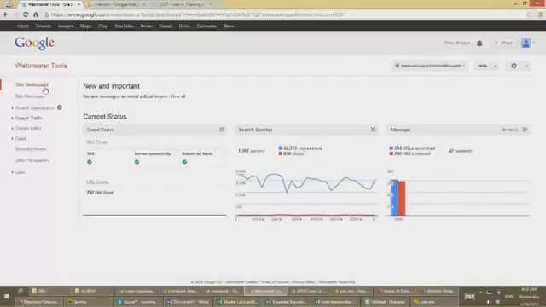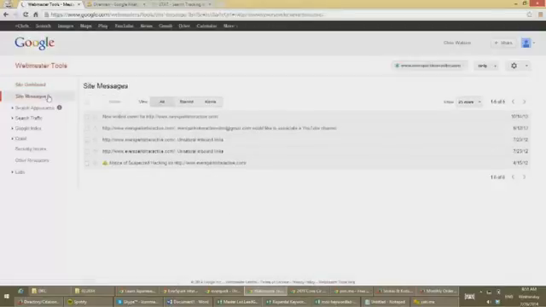So going through, we'll just go down to the left sidebar because there's lots of stuff available in here now. Site dashboard is what we're currently looking at. The site messages is where Google communicates with you when you have a problem. Back here in April, we had a notice of suspected hacking, and they let us know about that, and we were able to find it and fix it.